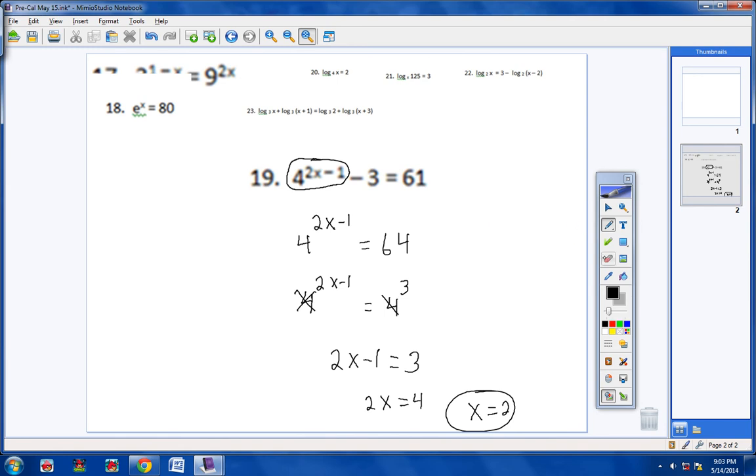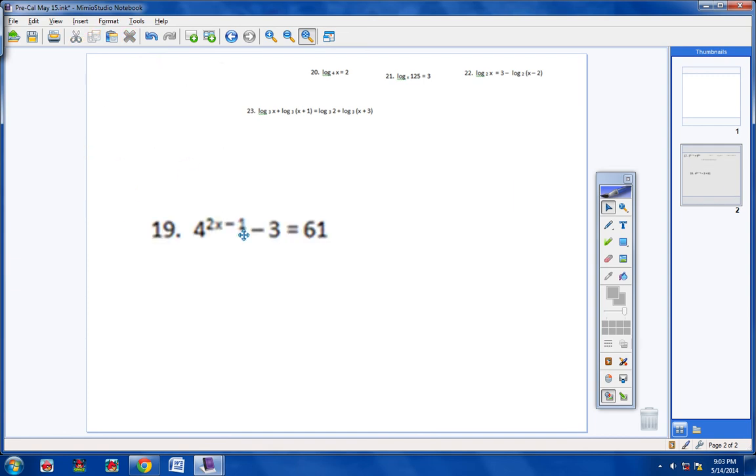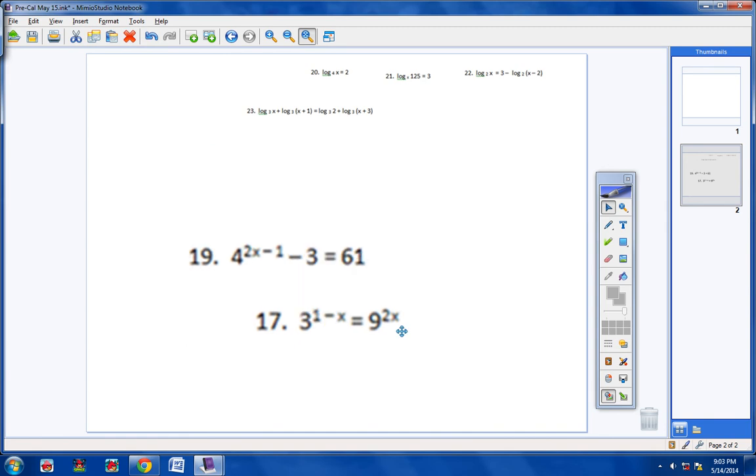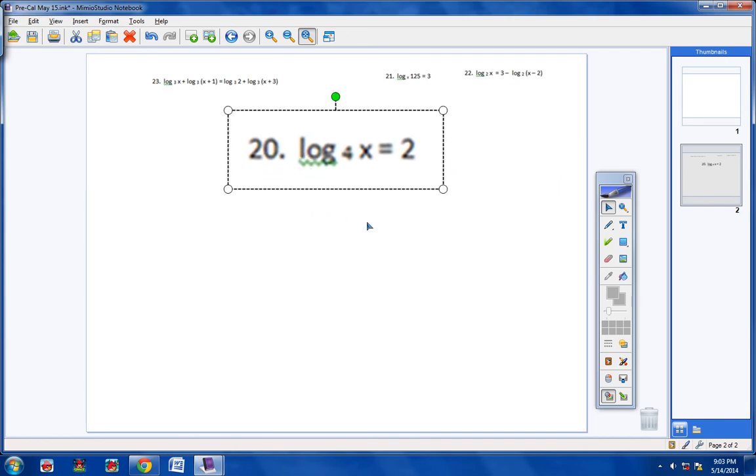Pretty cool, okay? All right, let's take a look now at numbers 20, 21, 22, and 23. And I believe all of these are going to be logarithmic equations, okay? Logarithmic equations. And so here we go. Let's take a look at number 20. Now, your goal when you're solving logarithmic equations is to always get the log all by itself on one side of the equation. Now, if you have logarithms on both sides of the equation, then your goal is to get one logarithm all by itself on one side and get one logarithm all by itself on the other side. Now, this problem here, we don't have to worry about that. We have one logarithm on one side, and it's isolated.